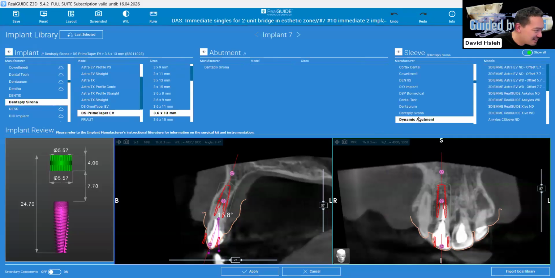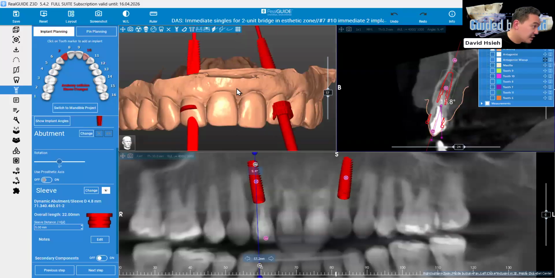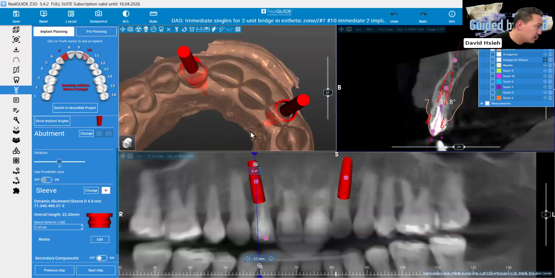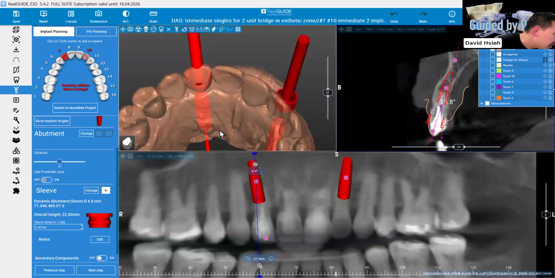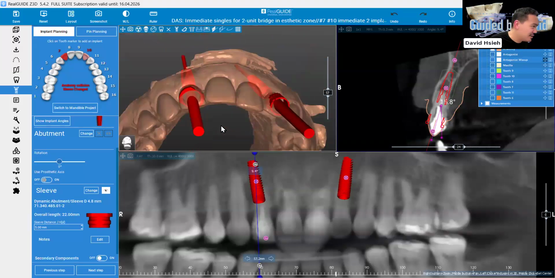You can work with any major implant system. Just, in the sleeve system, search for dynamic abutment and select this sleeve. It's a universal sleeve that works with all major implant systems, so easy to use.